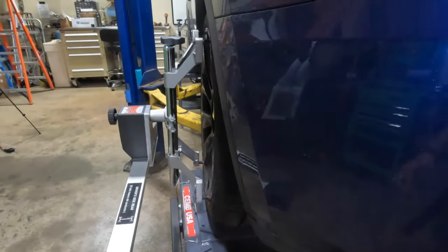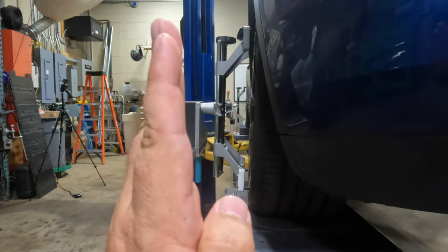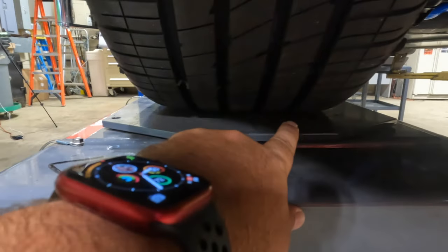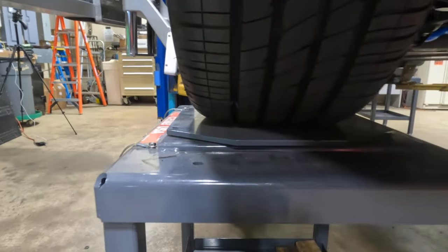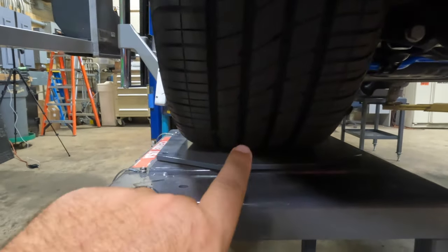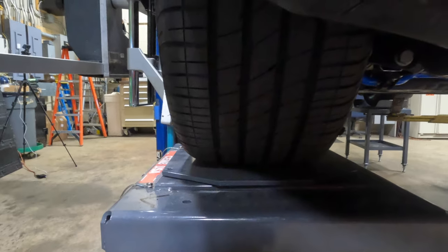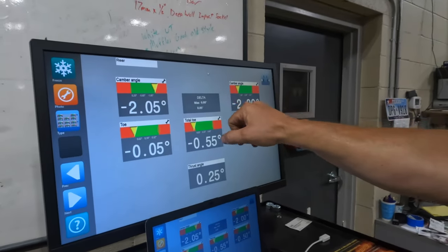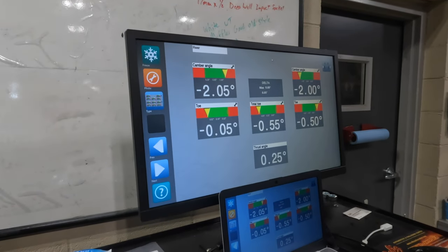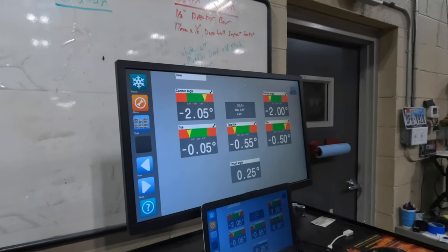Here you can see the back tire is sitting at an angle. It's not sitting straight up, it's cambered in. Look at the tires, that is dead against the bottom and this end is up. If we hadn't installed those adjustable arms, this is exactly how it would sit if we lowered it and didn't just leave it at the standard height it was at already with the new coilover system. There are your camber angles that are off in the back, which you can see visually. We're big-time negative camber. We're supposed to be at 0.8 and we're at negative 2.